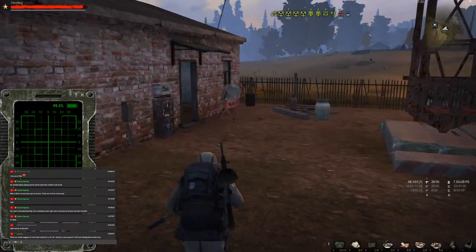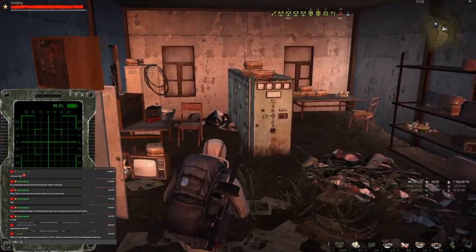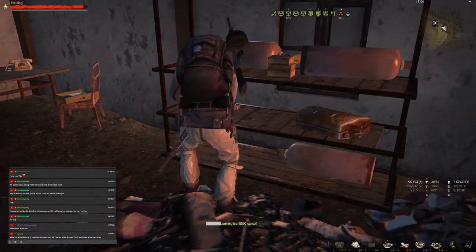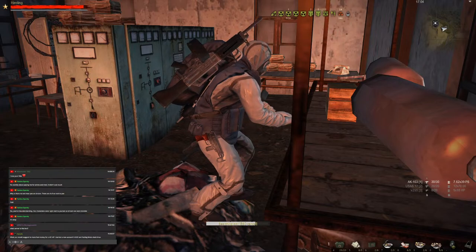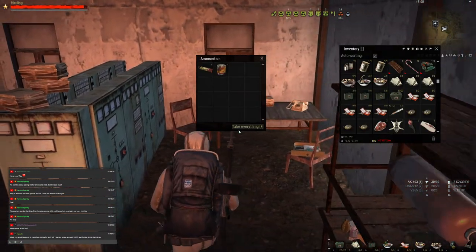So, nothing in here. The loot spawning inside this building. You see? Spawning inside here. Let's check. Maybe it will drop something expensive for myself. Maybe. It's a chance you have. Nothing special.